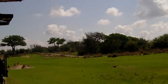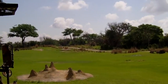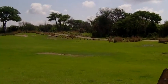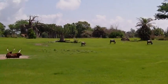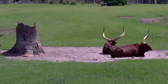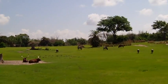Oh, we got some gray animals grazing up on the hill on the right. And these are white bearded wildebeest. Now, about 1.5 million of the wildebeest will migrate across the African plains. One of the largest migrations of any animal in the world. And you notice the crocodiles in the river back there. The wildebeest have to cross the river, so it's a good chance the crocodiles will eat good when they do. That's nature.